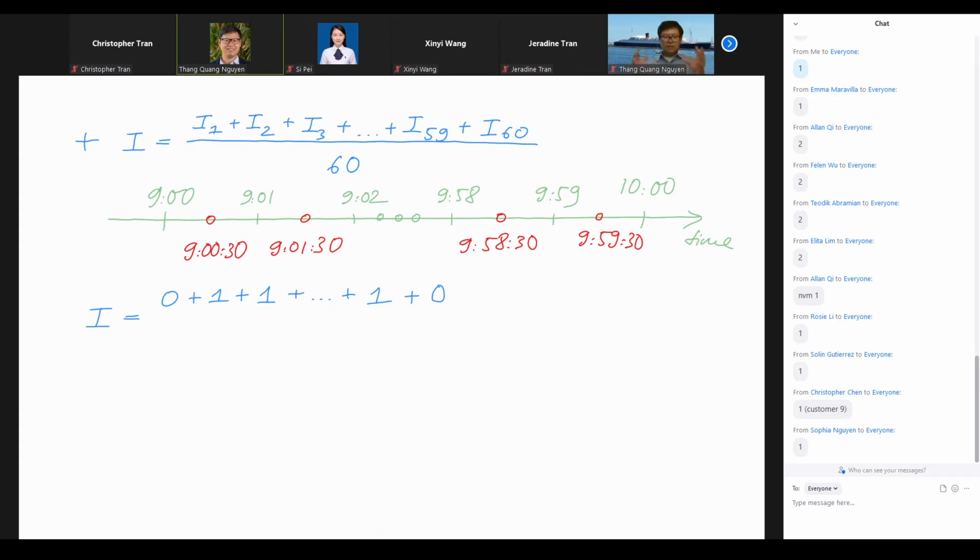So again, there are 60 points here. Just imagine it's a very long list of numbers. There's 0, 1, 1. At some point you have 2, because 2 of them were in the bank at the same time in the lobby where you saw in the video, right? So 0, 0, 1, 1, 2, 3. Sometimes you have 3 customers, and then it goes down to 2, and then 1, and then 0 at some point because nobody was inside the bank, right? So it is alternating between 0, 1, 2, 3, 2, 1, 0, things like that. So 60 numbers like that. And then if we add them up and divide by 60, we have the answer.